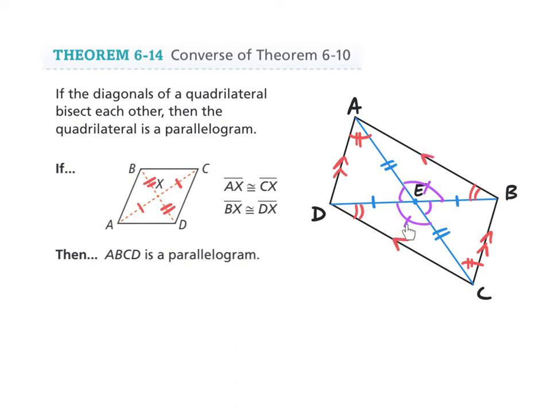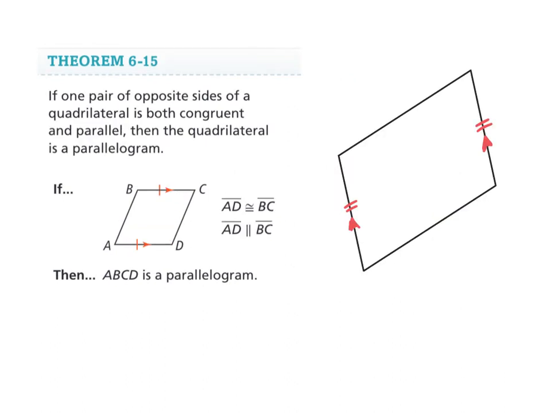And now again, you can see that we've demonstrated, based on the fact that the diagonals were cutting each other into two congruent parts, they were bisecting each other, that led us to be able to say that the opposite sides of this parallelogram were parallel, and that makes it a parallelogram. So we have one more way that we're going to look at, and let's take a look at that now.